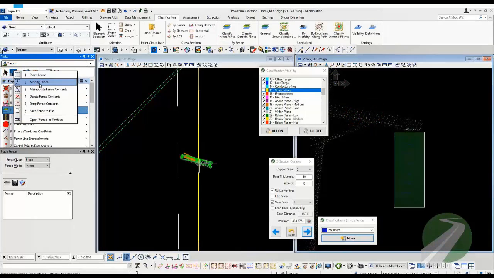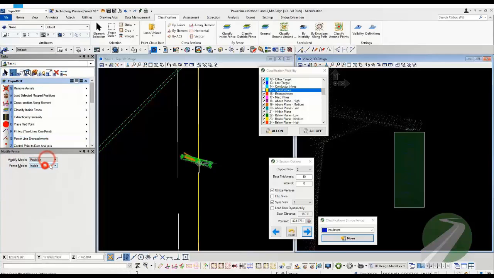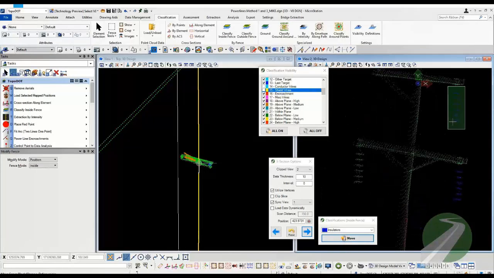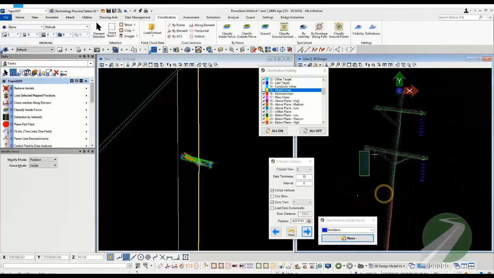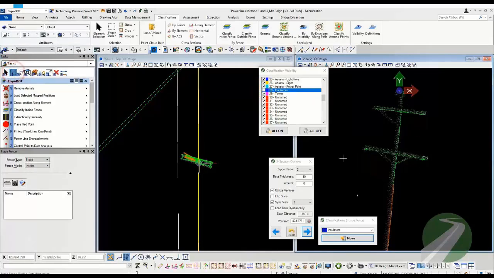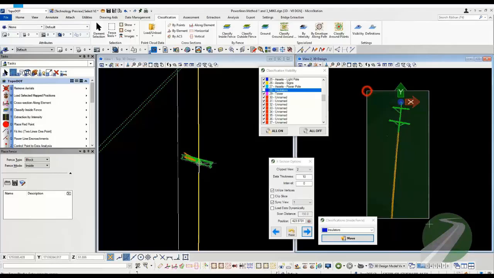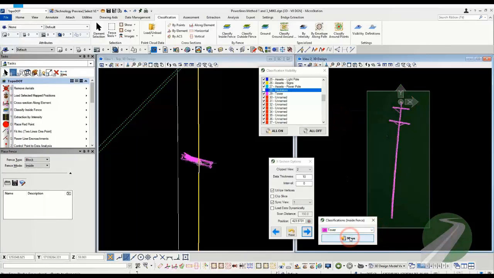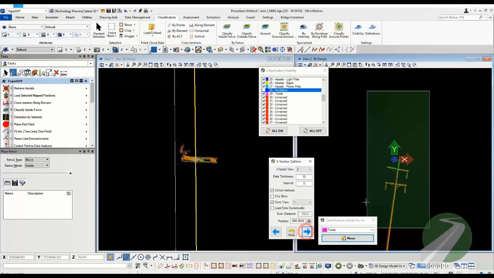Okay, so if you are in the business of classifying the data to this detail, this would be the way to do it. And there's a little trick there. I did modify fence and just add position. That just allows you to kind of recycle that shape for a small period of time. And now that I have the insulators, the ground is hidden right now, and I'm just going to throw all that remaining data into the tower.